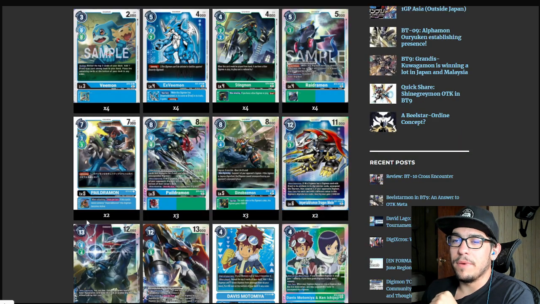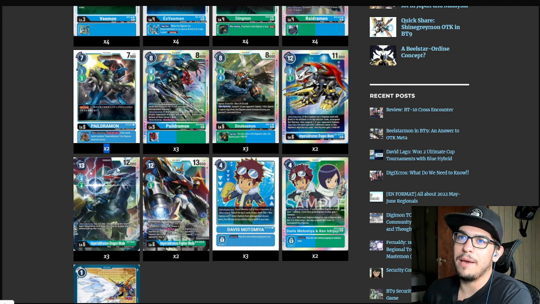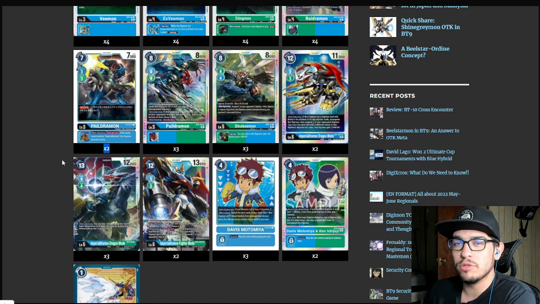Now going up into the Ultimates and the Megas, we see here some differences from what we normally see. We see 2 of the BT3 Imperialdramon. I did test this myself. I wasn't really a big fan of it. It felt really slow. I think if you were going to play an Imperialdramon for 3 Digivolve, I liked the EX1 Imperialdramon a little bit more.